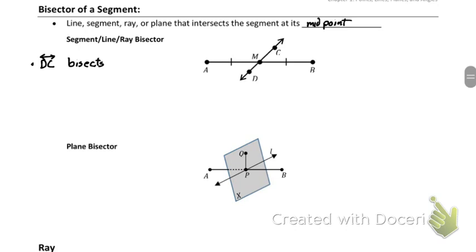Line, not a line. Remember, can someone describe to me why I can't do this? I'm going to say it bisects line AB. What rule did I say we can't do that, Augie? It's a segment, not a line. You have to have just a line without the arrows on it. And it has to be a segment to have a midpoint. And so it has to be a segment to have a bisector.